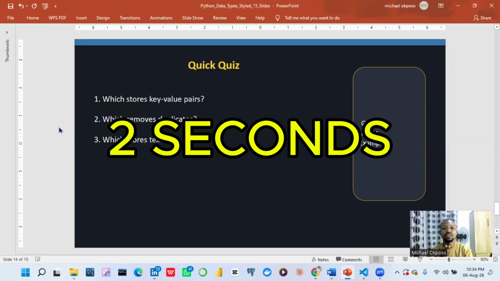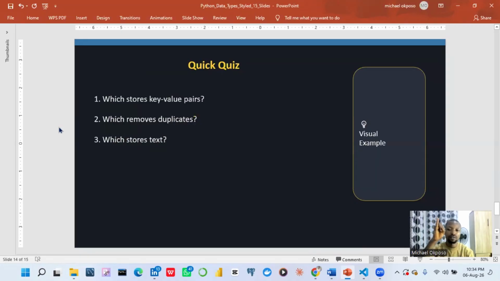Which stores key value pairs? 1, 2. Perfect. The answer is dictionary. Dictionary stores key value pairs. Second, which removes duplicates? 1, 2. Perfect.